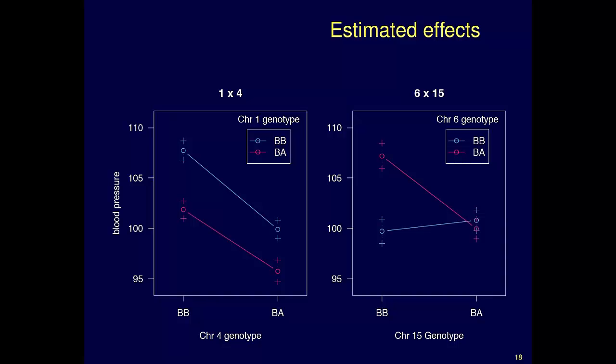Whereas this is the 6x15. If you are homozygous at the chromosome 6 locus, chromosome 15 basically has no effect. Whereas if you're heterozygous at chromosome 6, chromosome 15 has a big effect, an effect that's really as big as any one locus involved here. The interaction going on at 6 and 15 is just as interesting in a way as the biggest locus from scan 1. In this case, if you don't consider the possibility of interaction, then you would miss these two, probably the largest effect in the study.